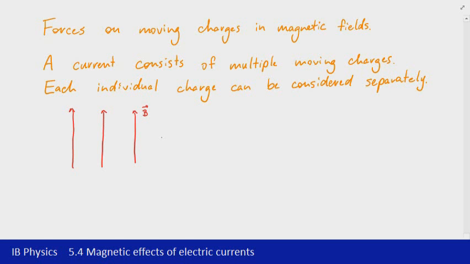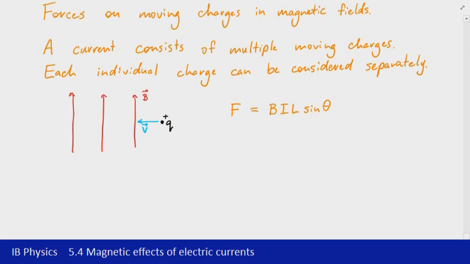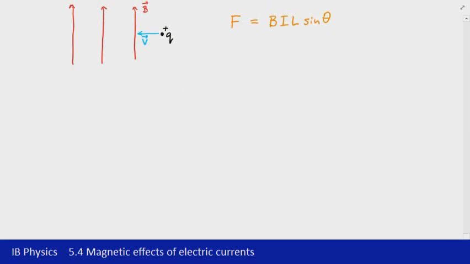instead of representing the current, we're now going to represent a single charge, and in this case we'll identify that it's a positive charge. So it's going to be moving in this direction, and the quantity that we need to identify now is its velocity. So if we go back to the equation that we saw previously, we had that the force on a current was given by BIL sine theta. Now, we're not interested so much in the current here, we're interested more in that charge. So we can break that expression for current down into Q over T. So current being the rate of flow of charge, so we can make that substitution instead.